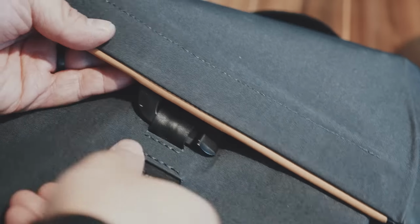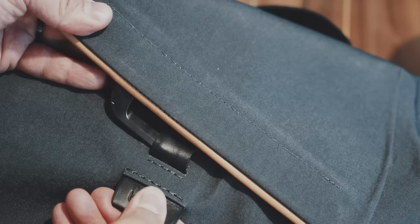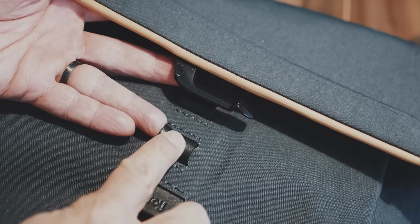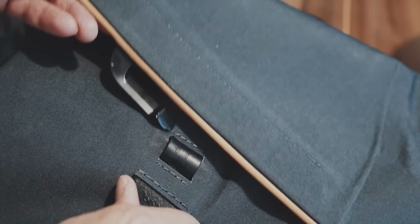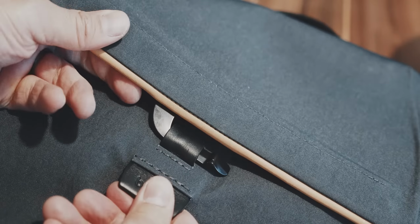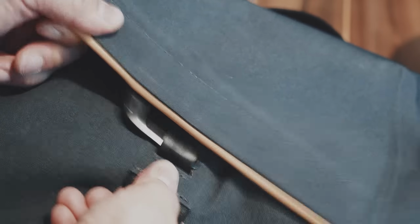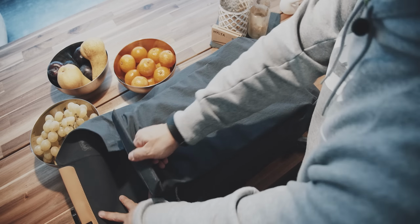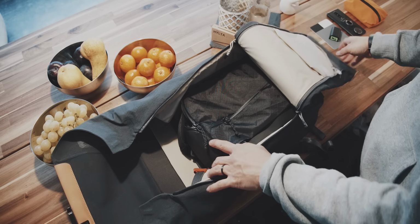It is, as mentioned, creative and I like it, but in the beginning, when these loops are not broken in yet, it is very difficult to open and close, and it's definitely a two-handed operation. So if you want to access your main compartment quickly, there is a quick access to the main compartment via these side zippers.